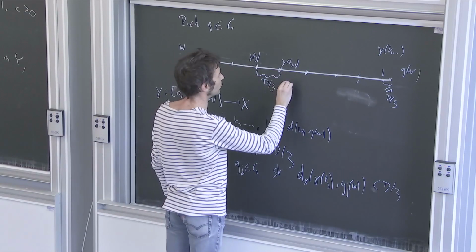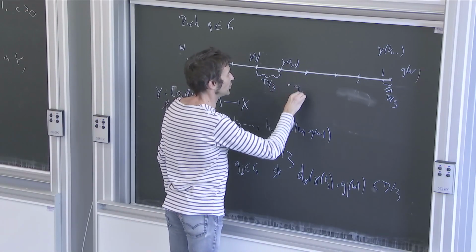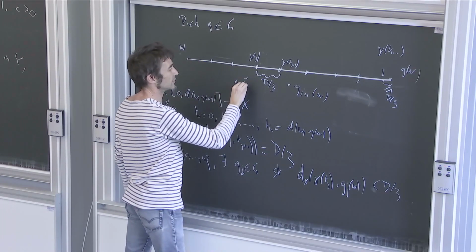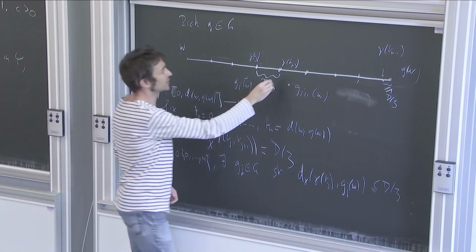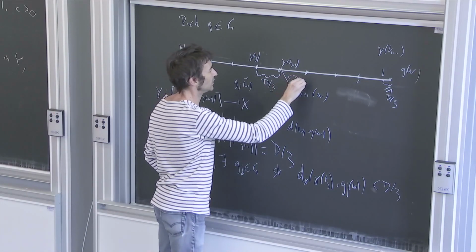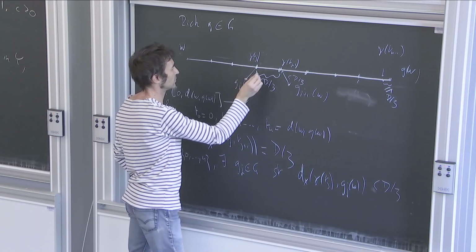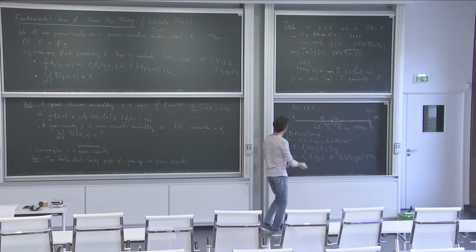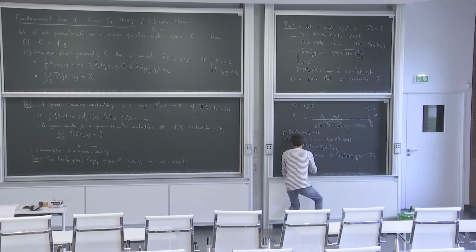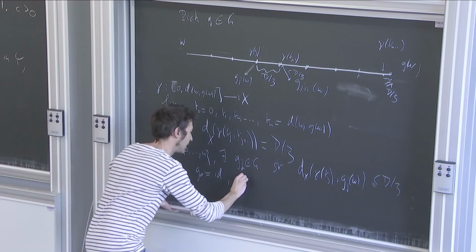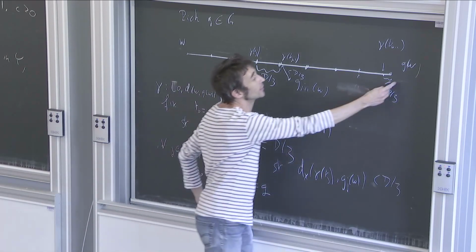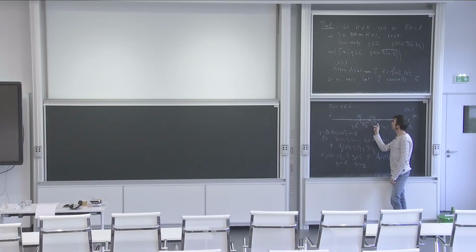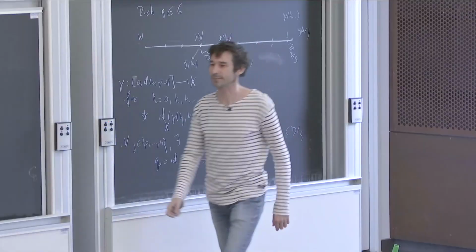So this means that here somewhere I have Gj plus 1 of W. Here I have Gj of W. And the distance there is at most d over 3 each time. Okay, we won't see anything yet. And of course I choose G0 to be the identity and Gn to be G. So let's see what's going on around here.